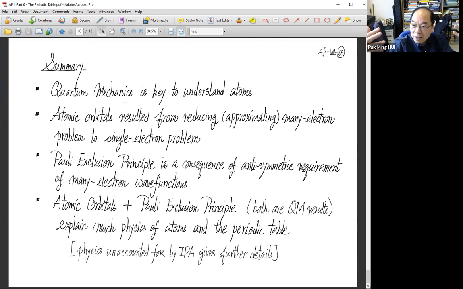For example, in spin-orbit interaction, we learned how to write down the Hamiltonian, that term, and also how to add two angular momenta in quantum mechanics. And we also discussed what angular momentum formally means in quantum mechanics. After that, we also did some relativistic effects. We also did the fine structure and the hyperfine structure.